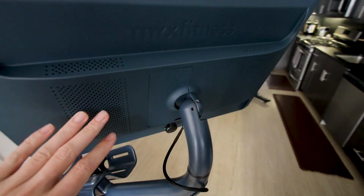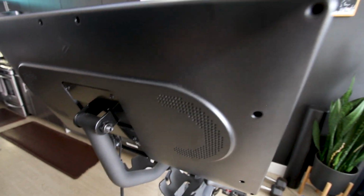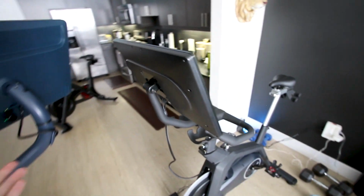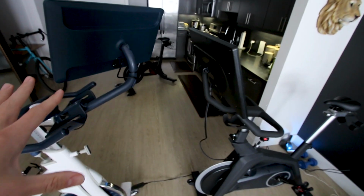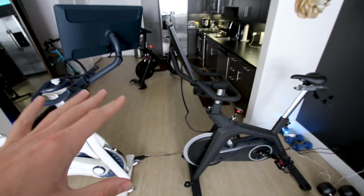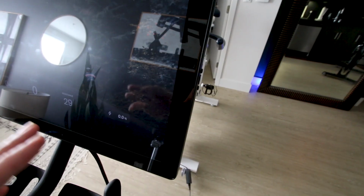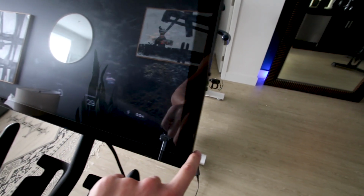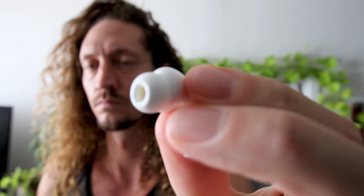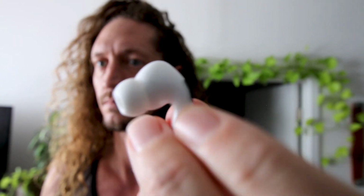And before I hop on each of these bikes and explain the drivetrain feel, I would like to point out each of them do have speakers. They are reverse mounted speakers, so both on the MYX II bike as well as the STRYDE bike, you get speakers. They are not powerful speakers. They work, they're sufficient, but both of these bikes do have the ability to hook up your own headphones. The MYX II bike does have an audio jack right here on the bottom side of the tablet, and the STRYDE bike also has a 3.5mm jack right here on the right side of the tablet. And you can also hook up Bluetooth audio to each of these bikes, so if you have wireless earbuds, you can use those on either bike.